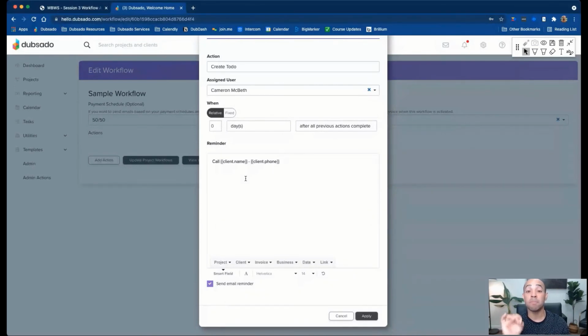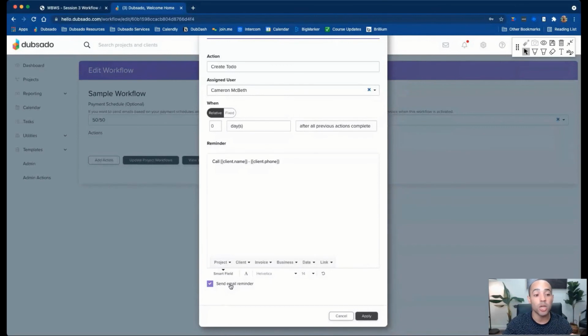If you're very mobile as a business owner, this right here will save you so much time. So you don't have to go into the project, find the right client, find the phone number, and then dial them. If it's going to you in an email, you can just open it up, boom, there's the number, there's the person, dial it and call them.